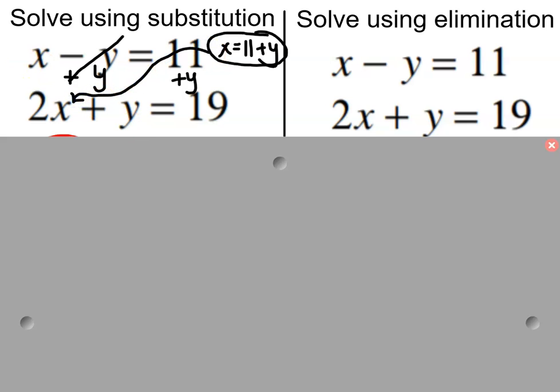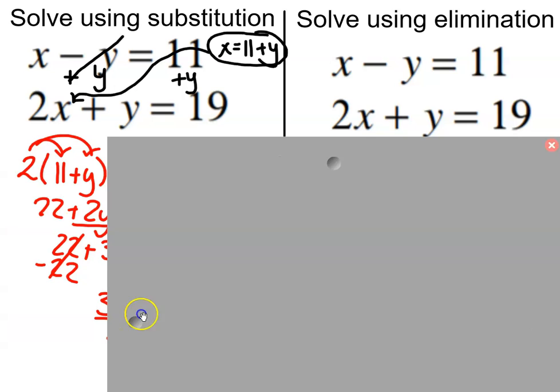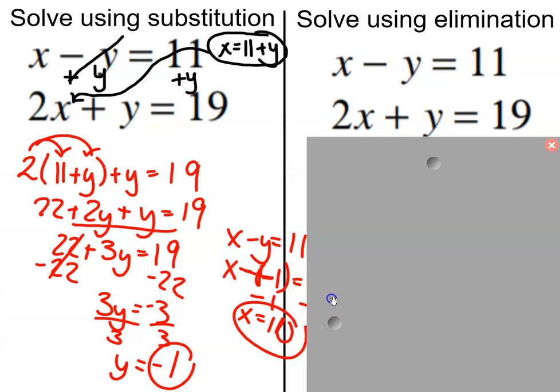And so if you did that, and I'll just go ahead and uncover the answer here. If you substituted in, there's our work. If you substituted in the 11 plus y into the second equation, you would have then had to distribute the 2, and you get 22 plus 2y plus y is equal to 19. This is just solving that second equation after making that substitution. You would have had to combine like terms, which 2y plus y is 3y. And then subtract 22 from each side. 19 minus 22 is negative 3. And so when that all was solved after dividing by 3, you got y is equal to negative 1.